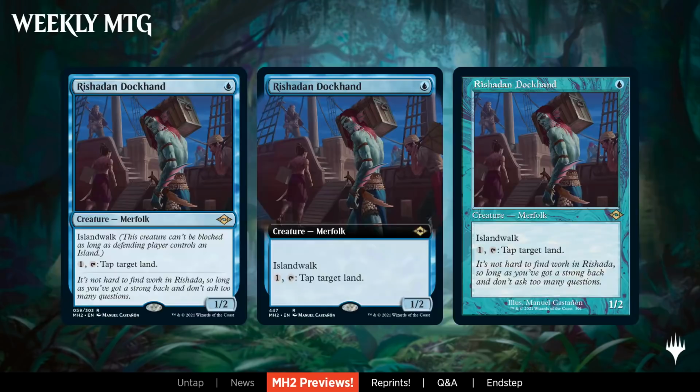So let's take a look at Rishadan Dockhand. This is a single blue mana for a Merfolk creature. It's a 1/2, has Islandwalk, and it has one, tap: target land. Pretty simple looking card, but this is a callback to a very, very powerful card. And of course, it says Merfolk cost 1 less mana, which is sort of a gap in Merfolk's repertoire, I guess.